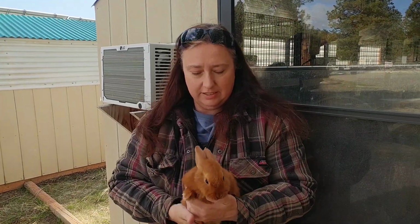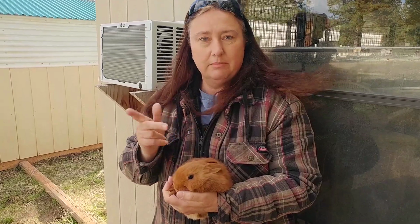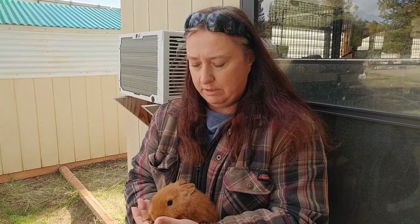This little cutie came home with me. So we brought home 2 new Triantas, a buck and a doe, unrelated. And let's see, we brought home a girlfriend's Harlequin, one that she'd sold years ago that she got back, that's staying with us for a little bit, and a new magpie and a new Japanese Harlequin.